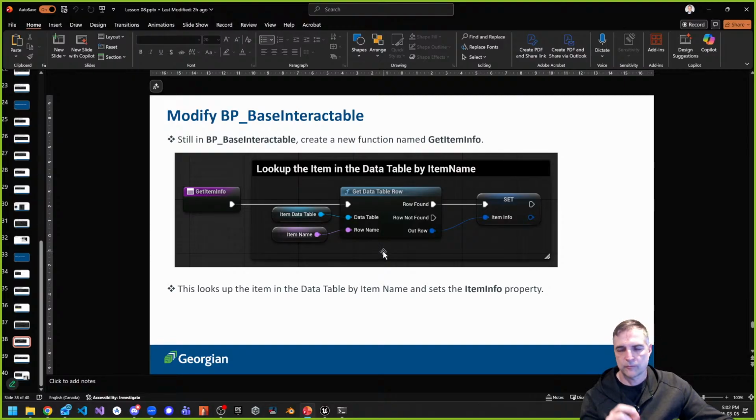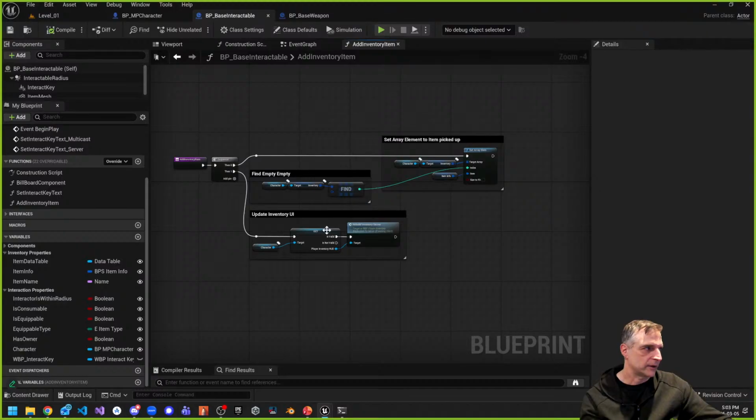Then we need to be able to get the information. We have to pull the data table, based on the item name of the item that's being picked up. What are the item details? And so let's do that.